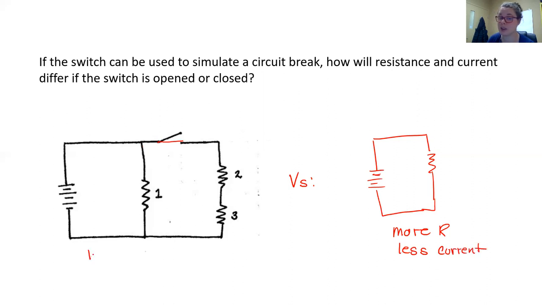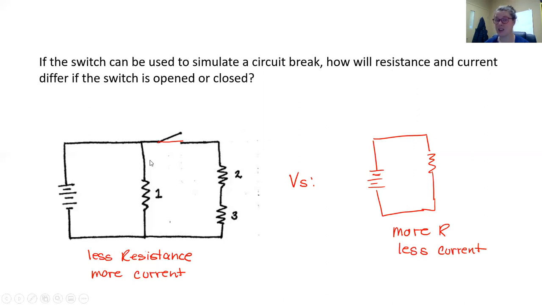Whereas this one will have less resistance, but it'll have more current. So you could use a voltmeter to kind of predict what's happening, even if you don't exactly know where the break is. If you're in part of that circuit, if you know what the voltage should be, or what the current should be, or what the resistance should be, you could figure out, is the circuit broken, and in which section is it broken?